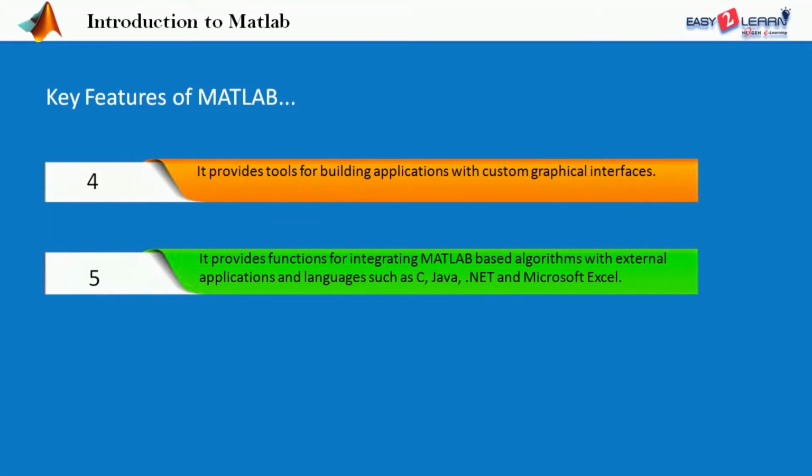It has many advantages compared to conventional computer languages for solving technical problems. It is an interactive system whose basic data element is an array that does not require dimensioning. And it has powerful built-in routines that enable a very wide variety of computations. It has specific applications which are collected in packages referred to as toolboxes. There are toolboxes for signal processing, symbolic computation, control theory, simulation, optimization, and several other fields of applied science and engineering.